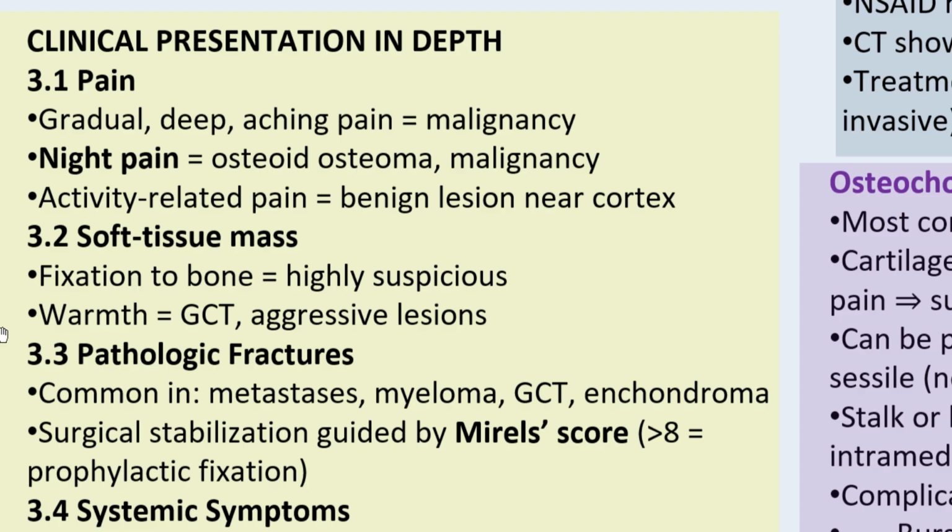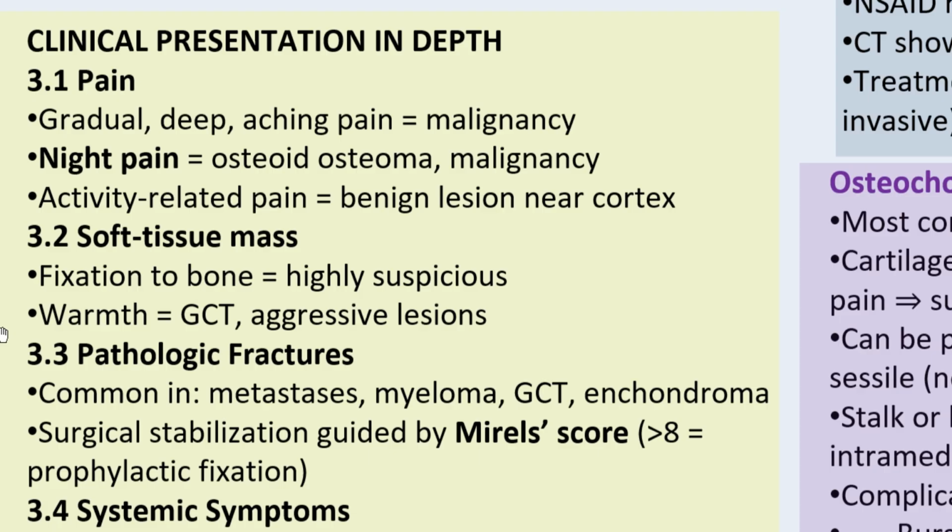For example, breast cancer is going to cause both lytic and blastic lesions. Then prostate cancer is going to cause blastic lesions. It's going to cause formation of new or more bone. And then most of the other tumors are going to cause lytic lesions. So pathological fractures are common.